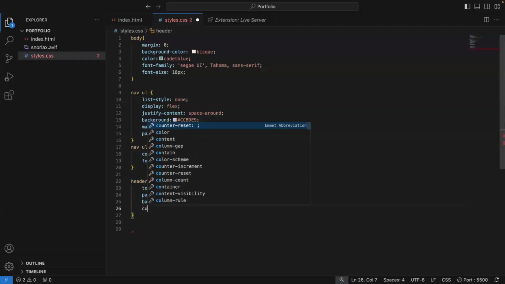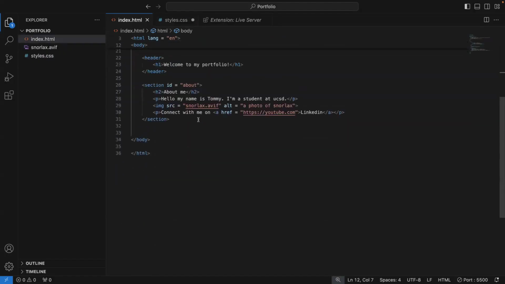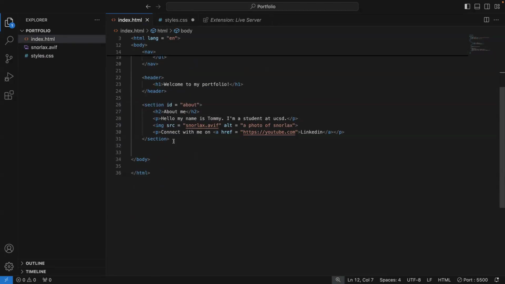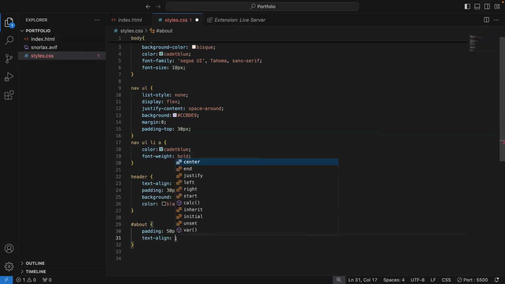Or on the HTML, is there a way we can change the size of the image? Yeah, we're getting there. We're going to the about section right now. Like I said earlier, we did ID equals about, and we had to put a hashtag in front of it, because if there are multiple sections, we need to figure out how we're styling that specific section. So we do hashtag about, and this is the about section. Width 400 px, or no, sorry, wrong section. Padding 50 px, and then text align center, probably, right?